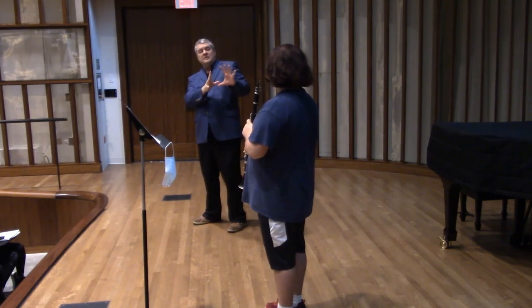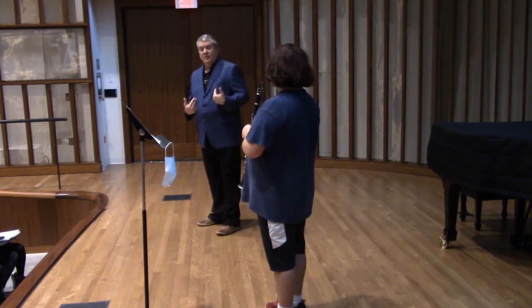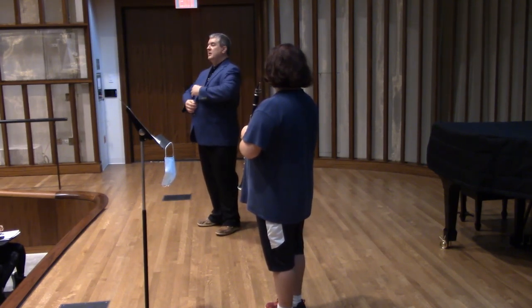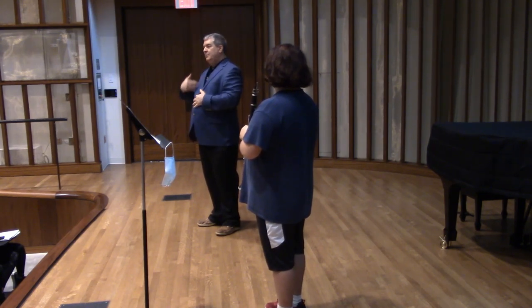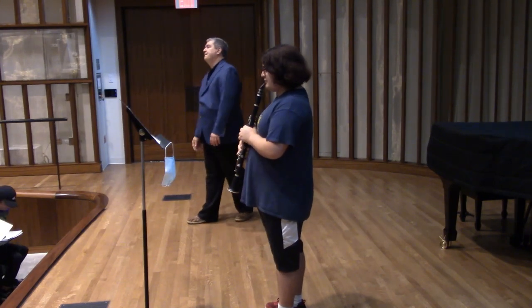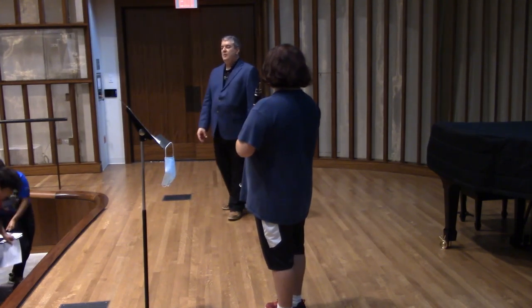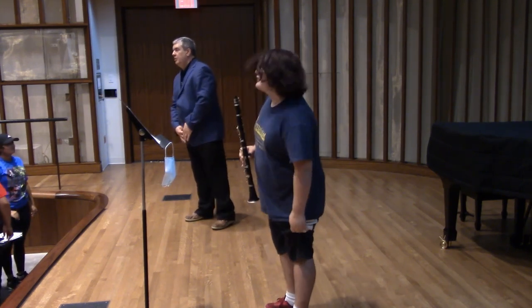One of the things I work on in the practice routine, I do this myself. I get ready to play. First thing I do is make sure my clarinet, my reed's working. And then I say, okay, relax in my body, concentrate. Everybody stand up. Let's go. By the way, I'm teaching fundamentals in case you're not plugged in here.